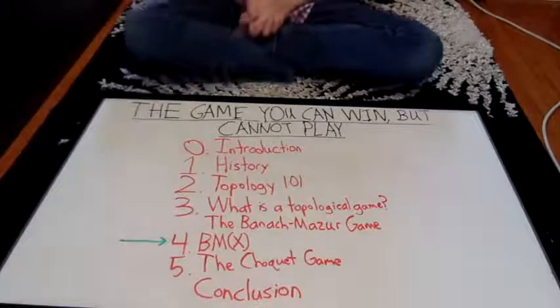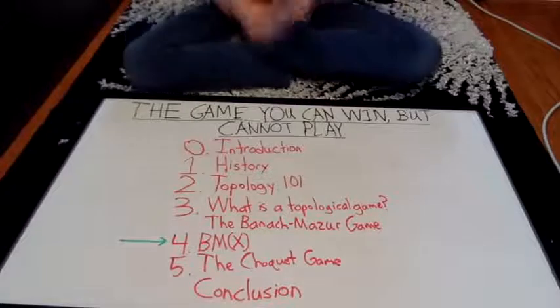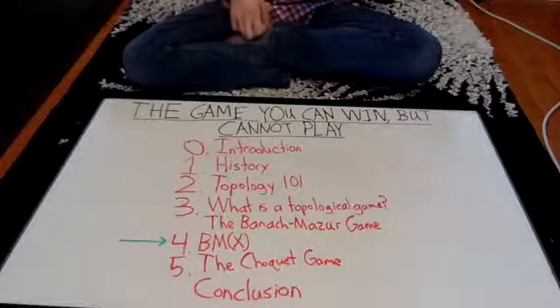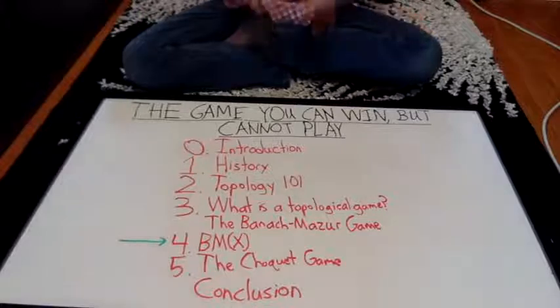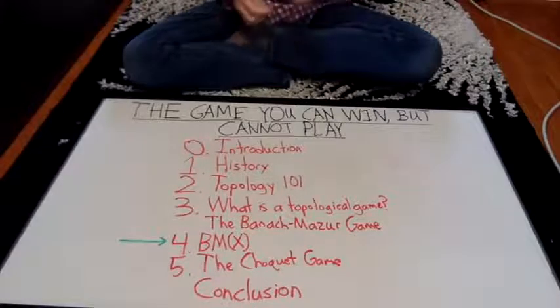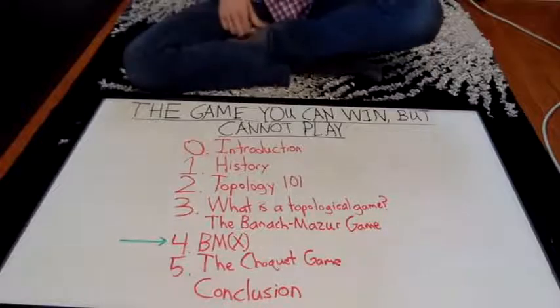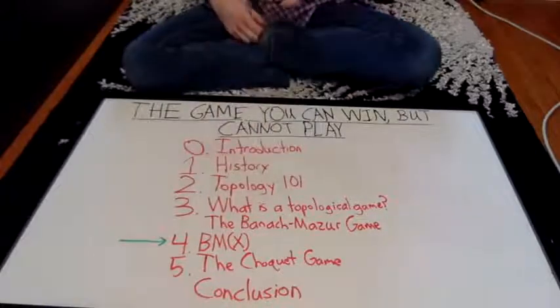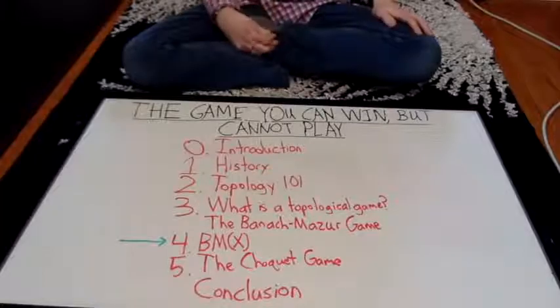In this episode, we're going to be looking at another topological game. Now, this topological game is a very common variation on the Banach-Mazur game. However, it doesn't really have a canonical name, so to speak. In fact, a lot of the sources I've found just called it the Banach-Mazur game because it's sort of a more elegant and easier to study way of looking at the Banach-Mazur game. But we're calling it BM of X, as per a paper by Telgársky.